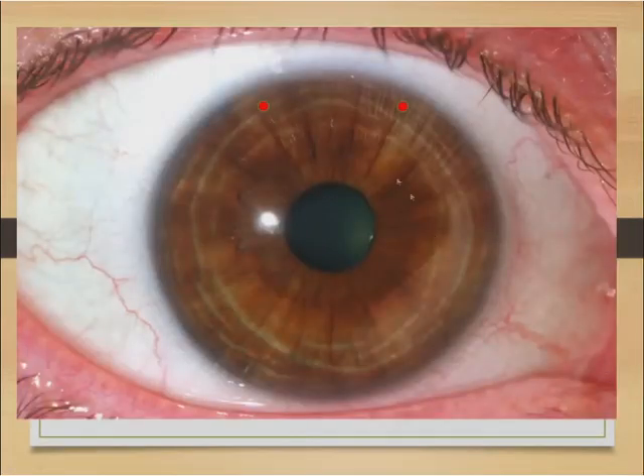Here's a picture of an eye with dots showing where you'd probably want to aim. You're not too peripheral, but neither are you near the pupil margin. You really don't want to go too near the pupil margin: the glare will be more obvious, and the lens is just behind the iris at that point. A bit further from the pupil, the lens is farther away from the iris — so this more peripheral-but-not-extreme position would be ideal.